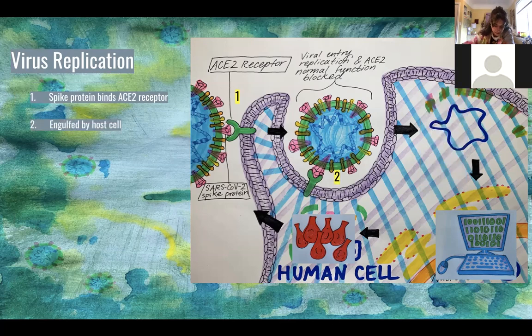The third step is going to be the thief dumping out their bag of tools containing only the instructions to hack into the main office computer of the factory. This is equivalent to the genetic information, so the RNA. And from there, we're going to see that the computers are going to be hacked and the factory begins to mass produce copies of the tools and instructions that the thief needs to break into more factories.